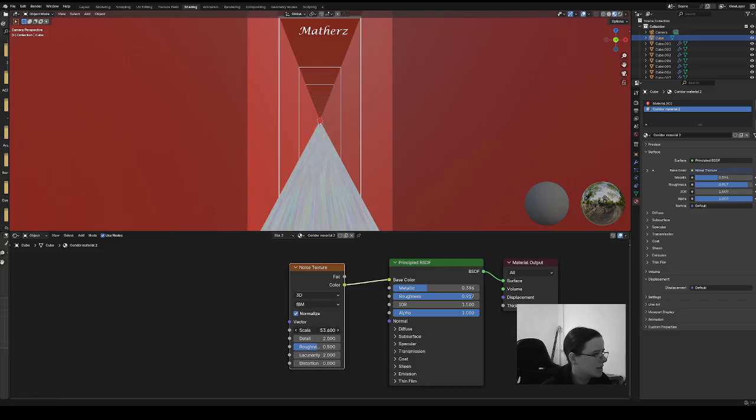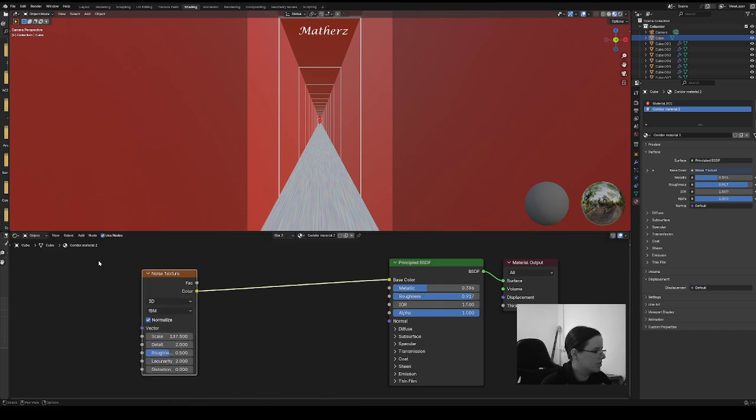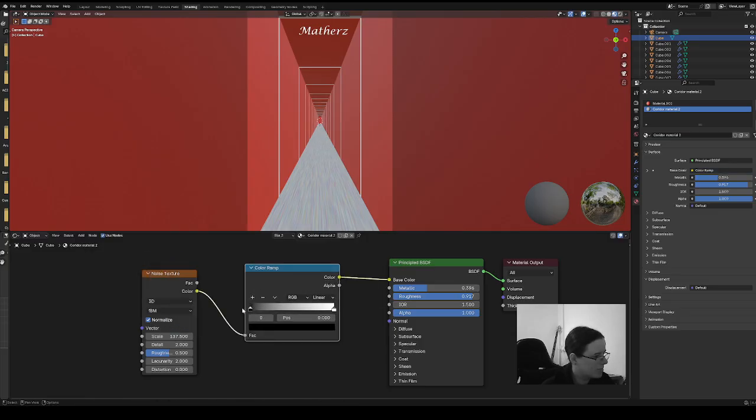So you go ahead and scale this up a little bit. So you've got all the little lines coming in right here, and then it gets denser and denser and denser towards the end. So this is really good for depth of field as well. So let's start with this. Let's go with add and we'll go color ramp. Color spelled the American way.